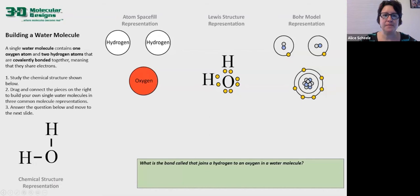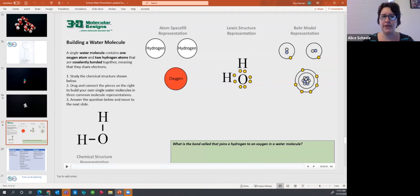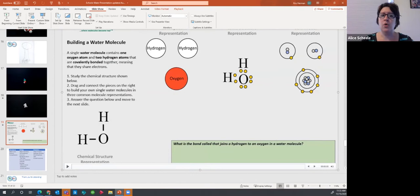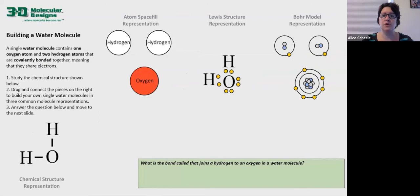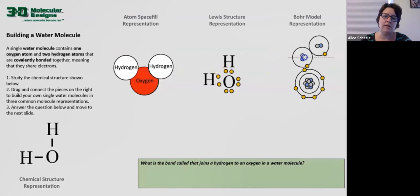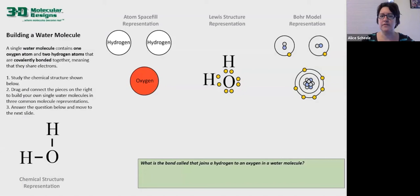Now, these digital resources are absolutely phenomenal. What I did with them is we played with the models one day. I have the privilege of being face to face, but on lab day, I can't have as many students back in the lab. So when we were doing our traditional water lab, half of my class was at the computers in the front of the classroom playing with these slides. This is really great because we can see the chemical structure in a different representation, more traditional, and then they can play with each of the three models here to move those pieces and see the interactions. We can see how all of these models are the same, yet all are slightly different. For some of them, they do need to rotate, such as this one. But for the first one, they don't need to rotate anything. So again, it shows students how a little different visualization can be helpful to look at the same molecule.